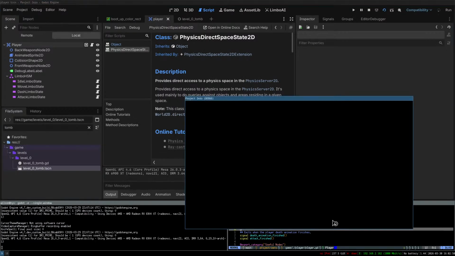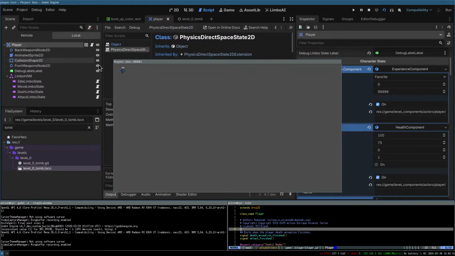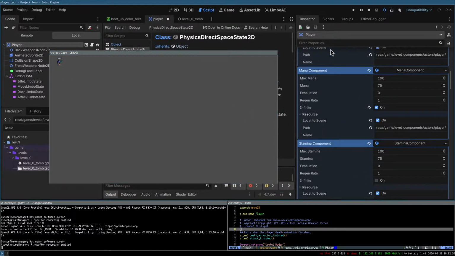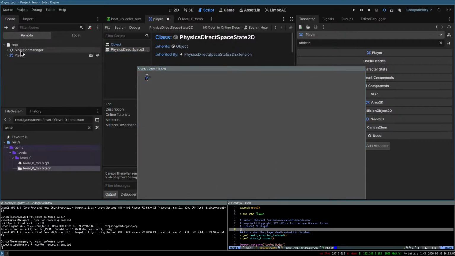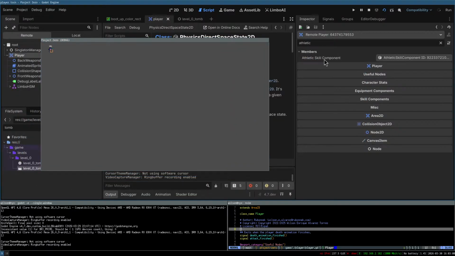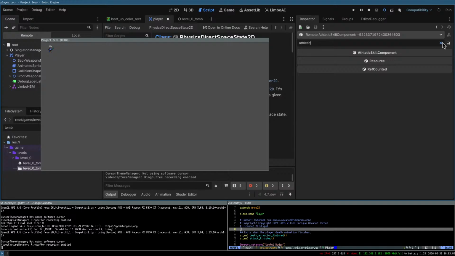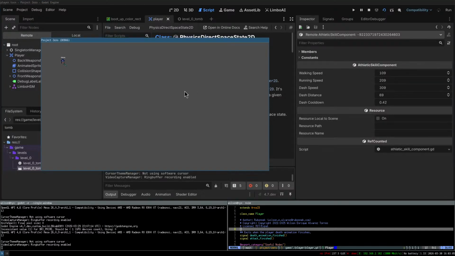We're gonna save this and run this. Now we do not see the athletic skill here, even if we look for it. There's nothing. In the remote side though, it's still there. And yo, I can still mess around with this, right? Yeah. So what's the point of using resource anymore?